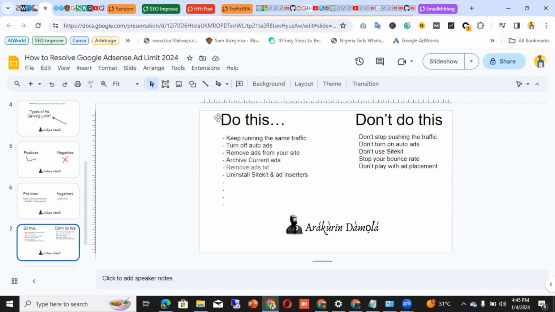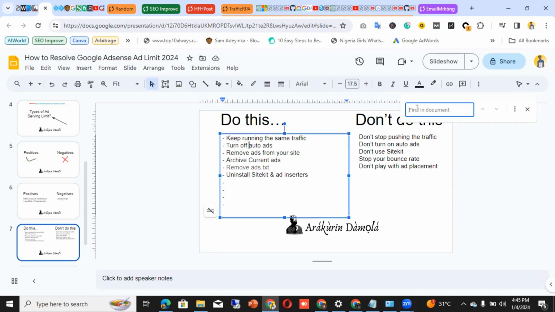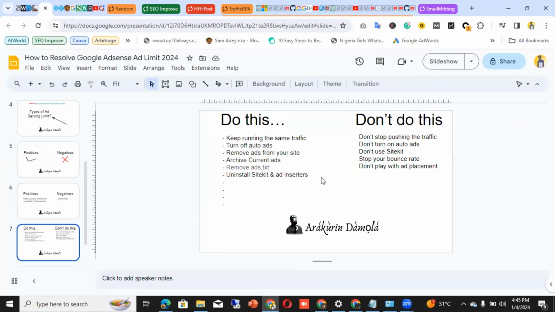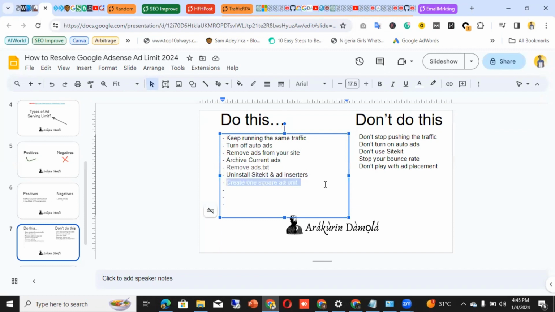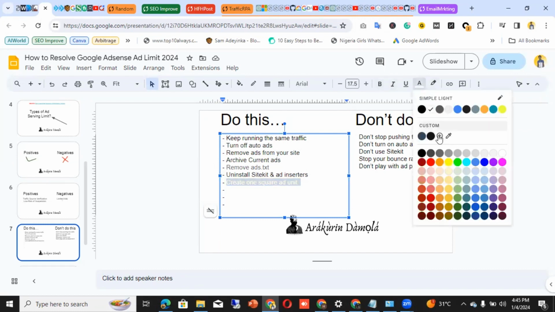So what I'm talking about is, after you click Control F, you can just type ca and pub. If you do that and you see 0, nothing showing, it means that you have completely removed the ads. But if it shows 1 or something, it means that there are still ads on your website, and then you have to find and remove that particular ad. So I just wanted to quickly share that tip with you for removing ads completely from your website.